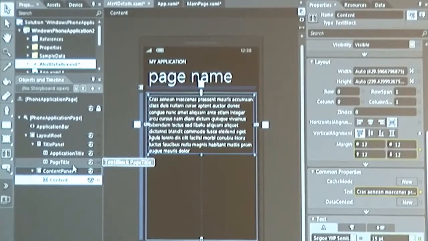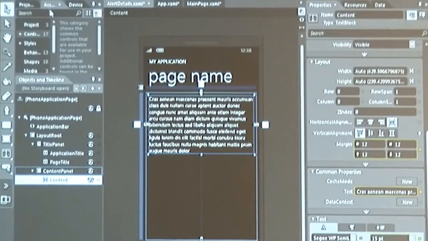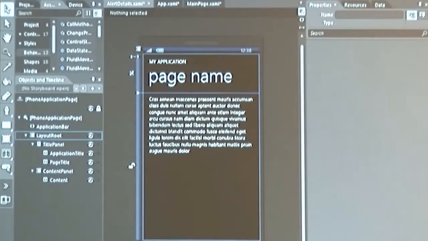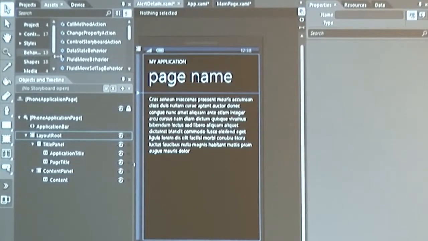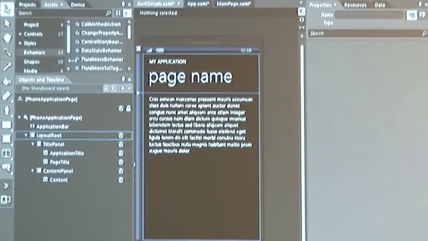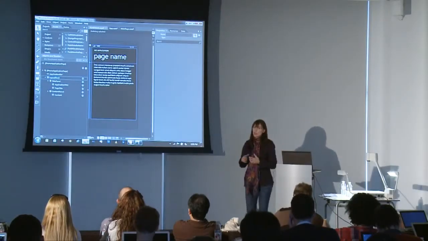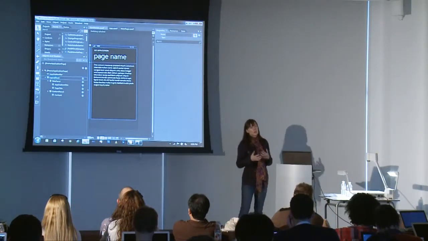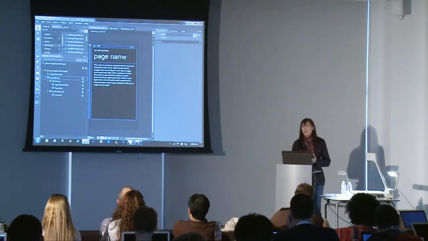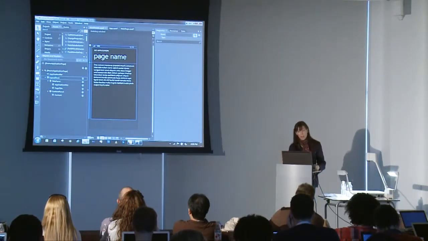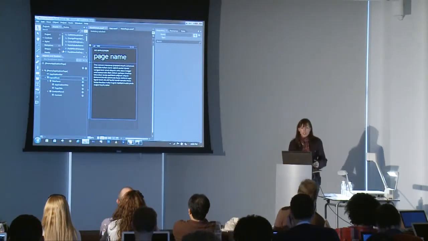Now I need to hook up navigation for this page. Blend has this great functionality I think designers will really like. These behaviors, which I have in focus over here, let's make this a little bit bigger, are essentially encapsulated code chunks that you can drag and drop onto your design surface and take advantage of, and they'll do certain functionality, such as page navigation or controlling a storyboard. Whether it's on press of a button or on loading of a page, there are various permutations, and developers can create your own for your particular needs.